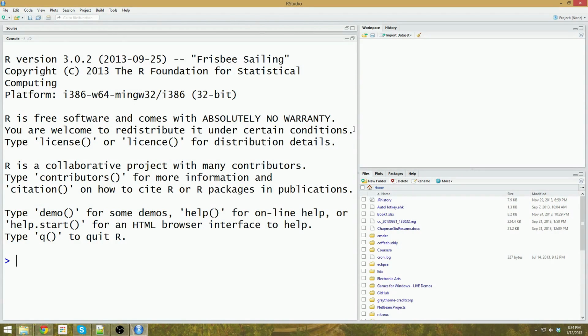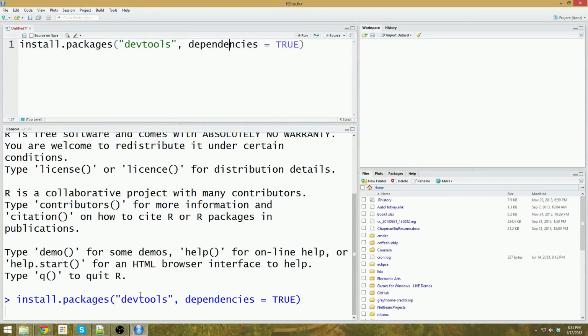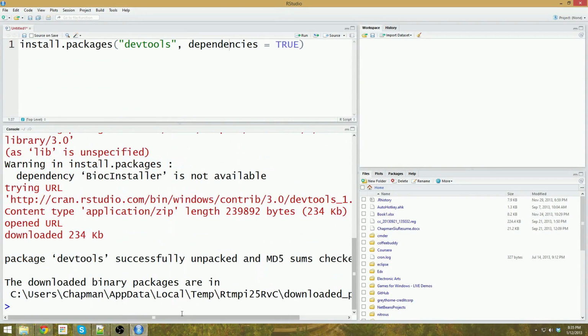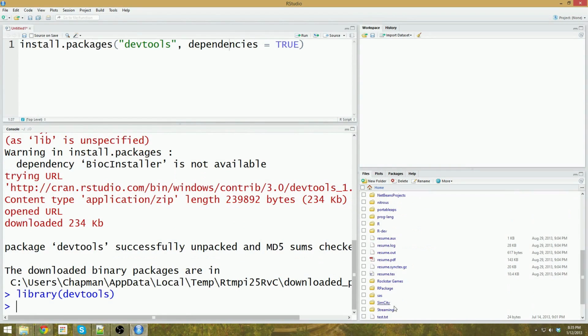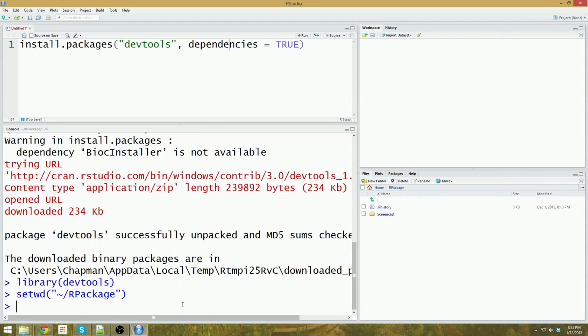So what's the method for creating an R package that I use? I've used a library called devtools. In order to use this library, you install the package in the normal way, and then you can load your package also in the normal way. The beauty of this package is that it allows you to use a very simple function to create your new package.